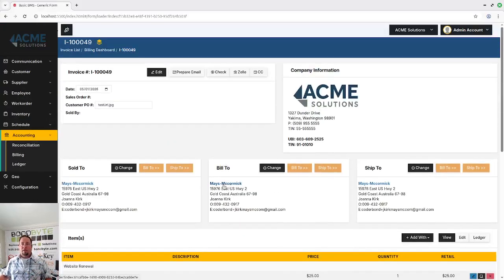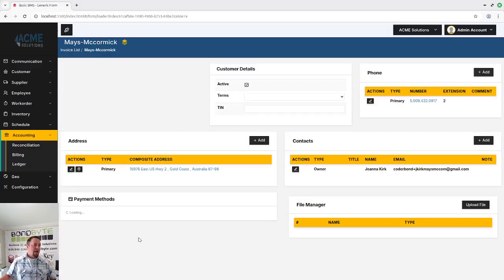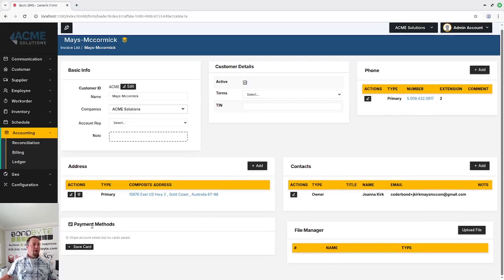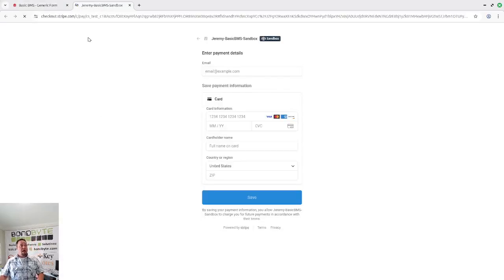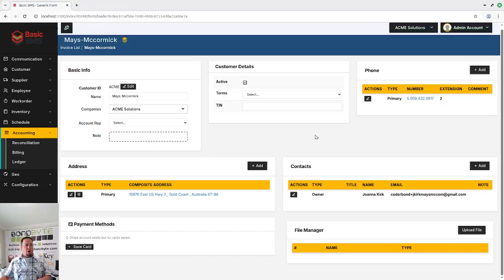We're just going to click on the customer name here, and we're going to jump over to the customer account, right? And you'll see that there's payment methods here. If you're on the phone with them and you need to collect this information for either a single payment or a repayment, you can go into the customer account, you can hit save card. This is going to bop you over to Stripe, and you're going to enter in this credit card information for the customer. So you can still take that over the phone. Kind of wild and wacky. We're all over the place, right?